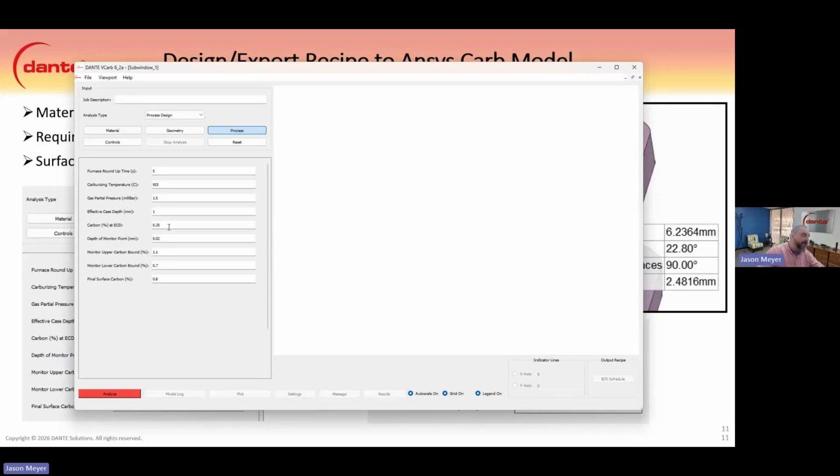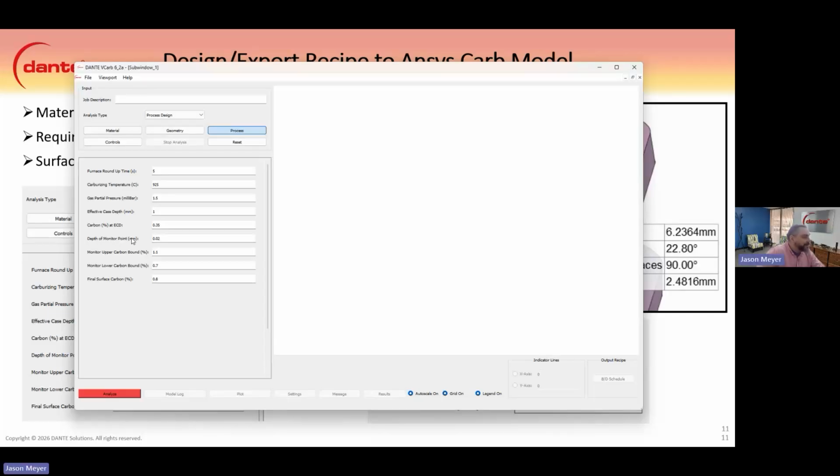So different materials have different hardness values for different carbon percentages. For 5120, the 0.35 to 0.4 is pretty good for us, so we're going to leave that as the default here. But if we have a higher alloy steel, we may need less carbon to hit that 50 HRC that we're looking for. And since VCarb is just a carbon diffusion software, it doesn't know the hardness, so we have to go by carbon percentage.